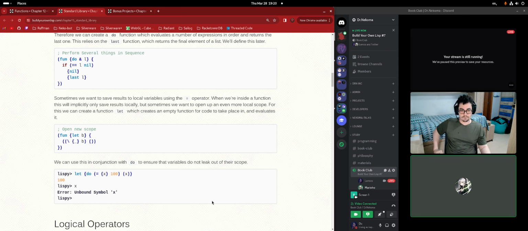Can I just say that I really don't like the way he defines let here? Seems fine to me. What's your problem with it? The problem is that you have to write the do explicitly. I can't really think of a way that you would use let that wouldn't require a do. And he didn't add the do in the definition of the let, so you have to write it out every time that you want to use it. That seems like a usability failure.